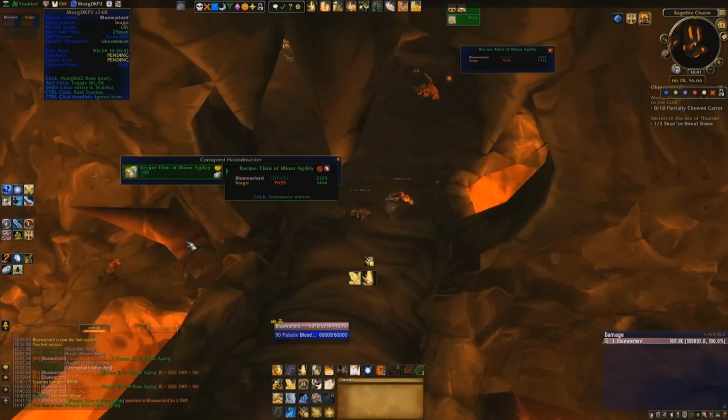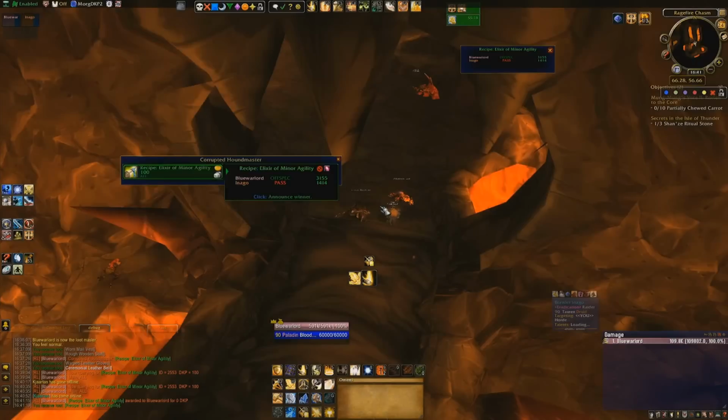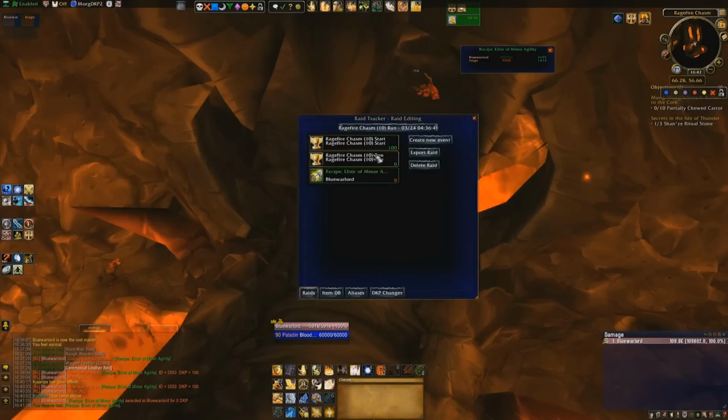Well, that's because the item was given as an off-spec item, and we defined off-spec as 0% of the need, which was 100 DKP here, so 0% of 100 DKP is 0. You can also check and edit the DKP given out during the raid by control right clicking, and you will get the raid tracker. In the raid tracker you can see how much DKP was given to who. I already know why. It was 100. And there you can, for example, fix the amount of DKP. So it was indeed 0, it should be 100.